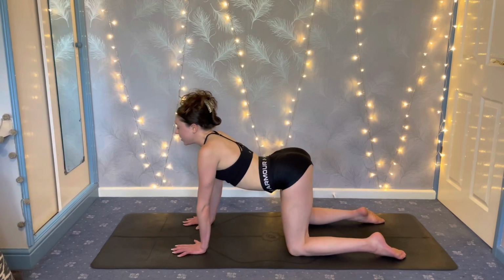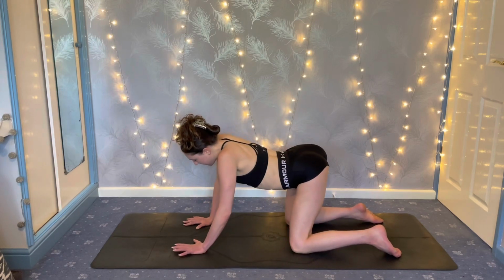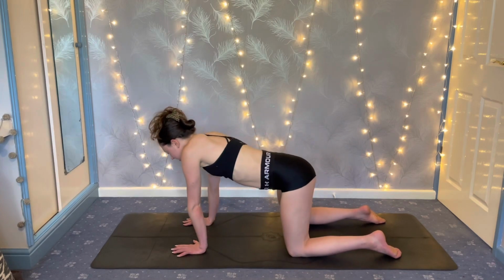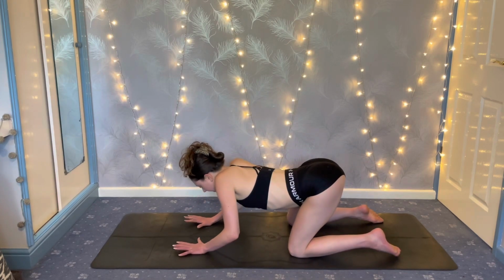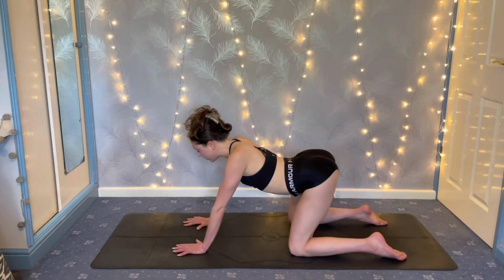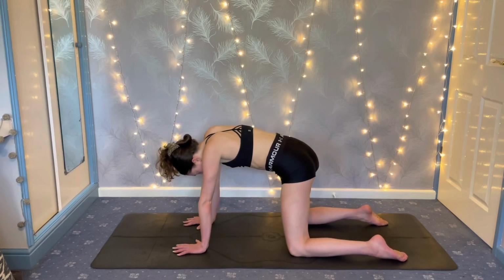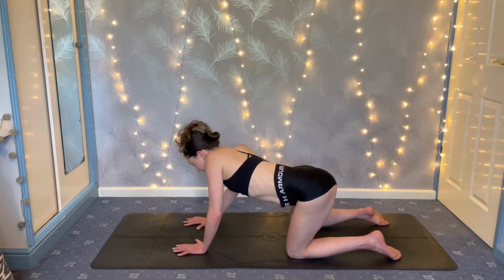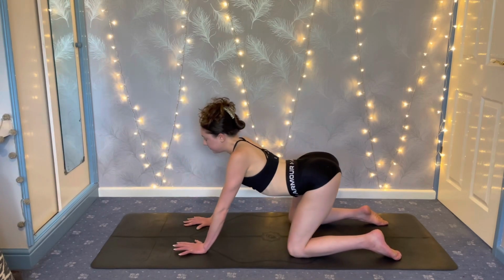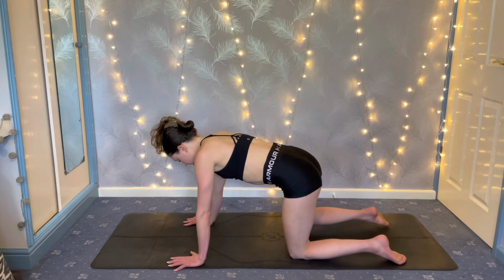You might stay with the traditional cat-cow, or you might start to take things in a different direction. Maybe give the hips a little wiggle from side to side. Maybe spin the torso around in circles. Finding whatever movements you need to open up any parts of the body that feel tense or tight or stuck. However you're moving, just try and synchronize the movement with the breath. Find your way back to a neutral spine.